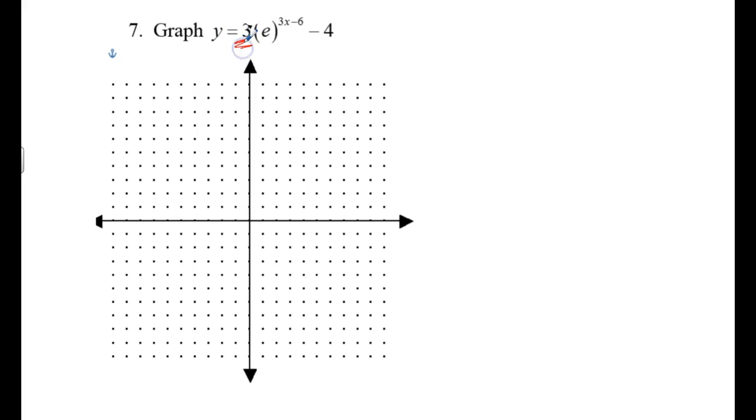exponents start at 0. I will move this, let's see, when does 3x minus 6 equal 0? Well, that happens when x is 2, and that's positive, so it's going to go 2 to the right and 4 down. This says go 4 down. And so my asymptote is also at negative 4. 1, 2, 3, 4. So here's a nice asymptote. That's always y equals d.